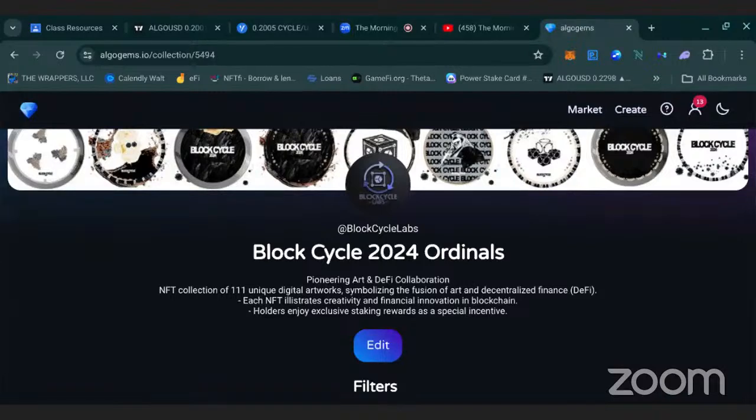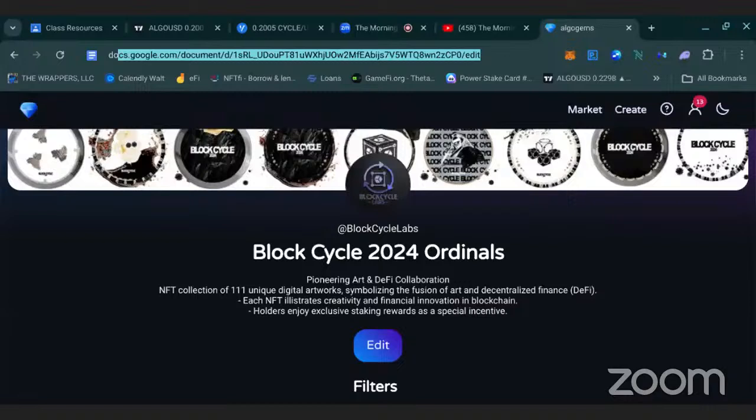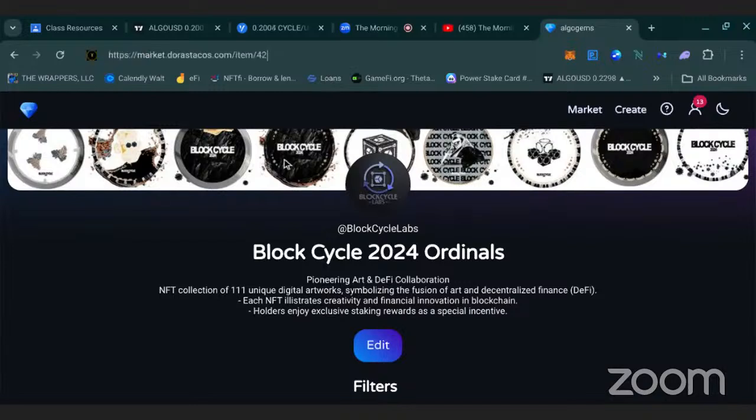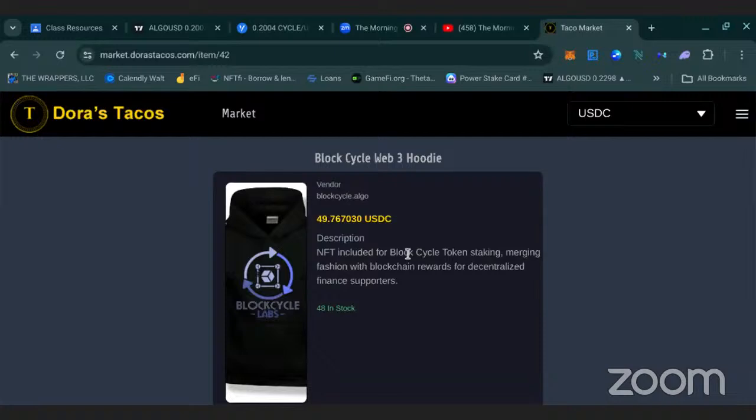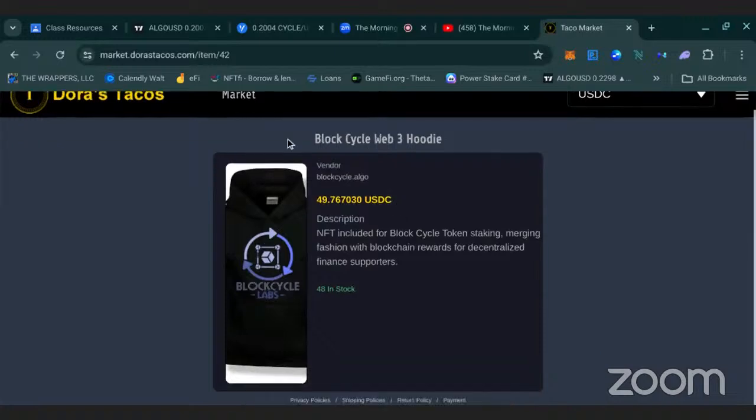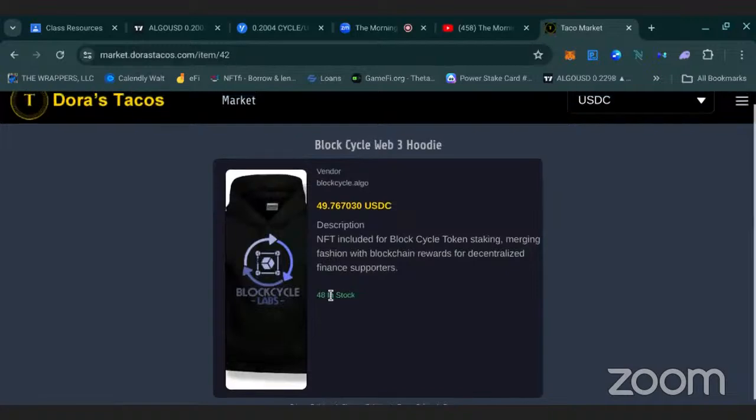How do we purchase? I'm down. You purchase through Doris Tacos. If you want to pay with crypto, until we officially only take crypto, you can pay at dorismarket.doristacos, or you can just send me the money. If you send that straight to me, then I can put it where I need to put it quicker. Ain't got to worry about the fees and all of that stuff. But yeah, there you go. And then we have 50, so I only sold 2 from the market so far. But I've sold 5 with Cash App, Apple Pay, and stuff like that.